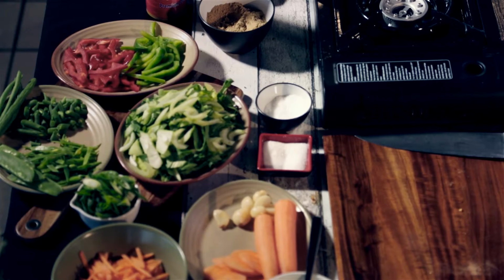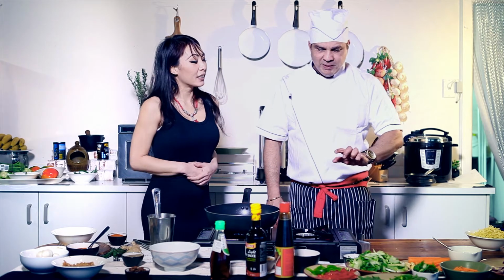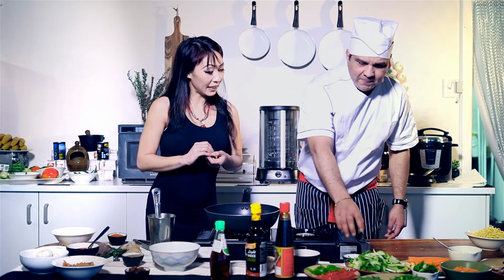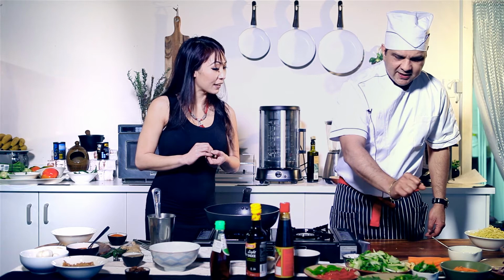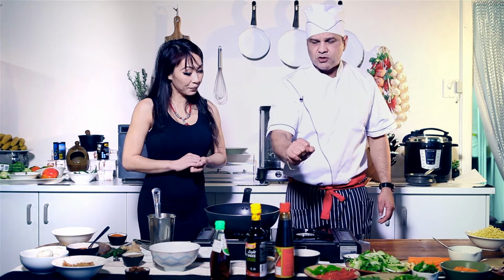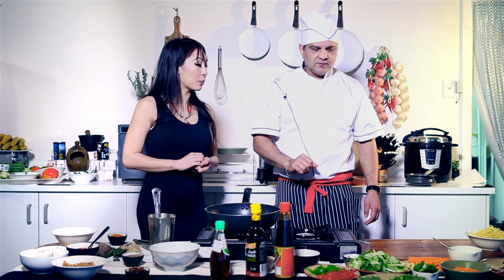Beautiful. Okay, so what are some of the vegetables we're using today, Norman? We are making a vegetarian Singapore noodles. Fabulous. So we got some red and green capsicum cut up, some bok choy, some snow peas, some beans, spring onions, carrot, and the three sauces which I use are some fish sauce, oyster sauce, and a light soya sauce. Beautiful, healthy Asian cuisine.